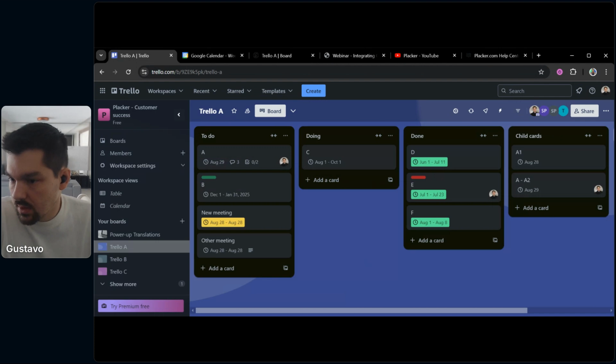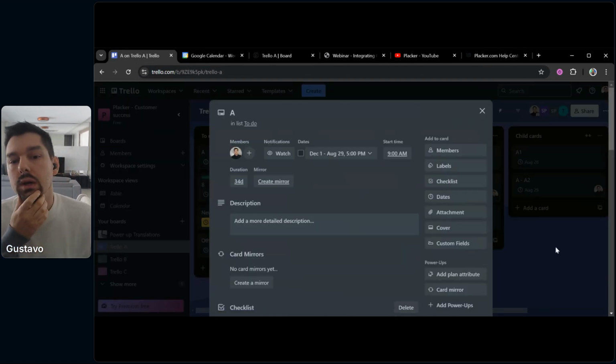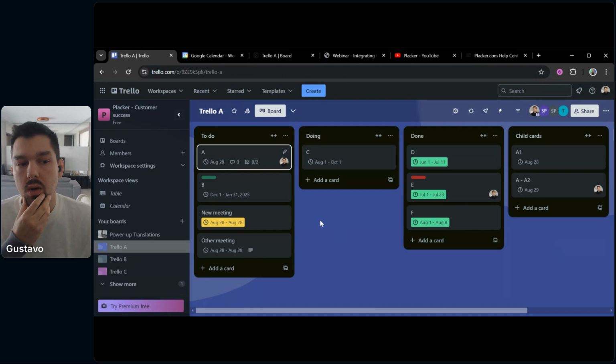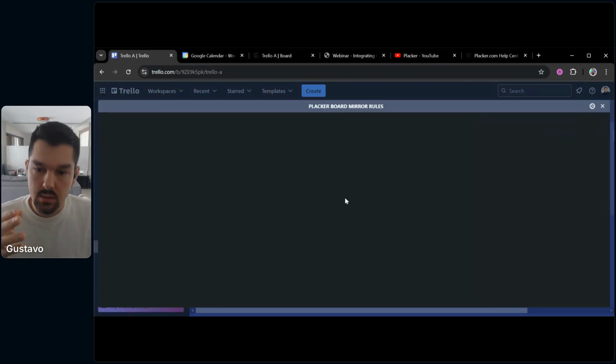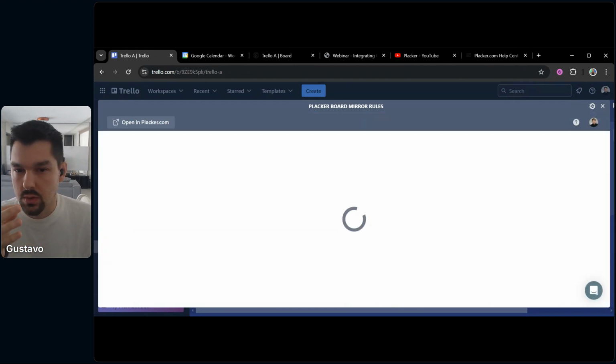Okay, let's see what Sonia said. It's a good workaround, but would result in an awful lot of surplus cards. Have you looked at syncing checklist dates to calendar at all? Yes, so that's something that we have in our backlog, Sonia. Unfortunately, it's not that simple to create this feature, but it's a workaround that you can do. You can use rules to tell Placker if you want to do this for every child card or if you want to use this based on a rule.